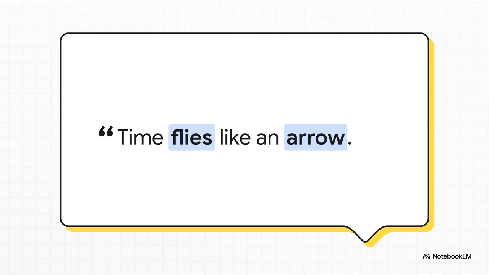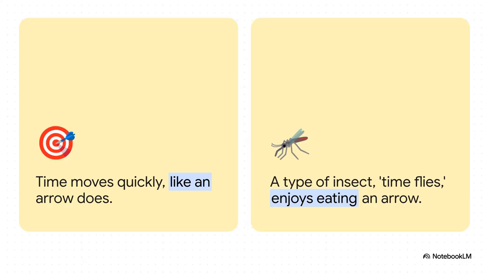So let's start with a classic line. Time flies like an arrow. Seems pretty simple, right? Well, for a computer, and honestly, for us too, if we really pick it apart, this sentence is just a minefield of potential meaning. Your brain, of course, just instantly gets it. Time moves fast. But grammatically, that second interpretation is totally possible.